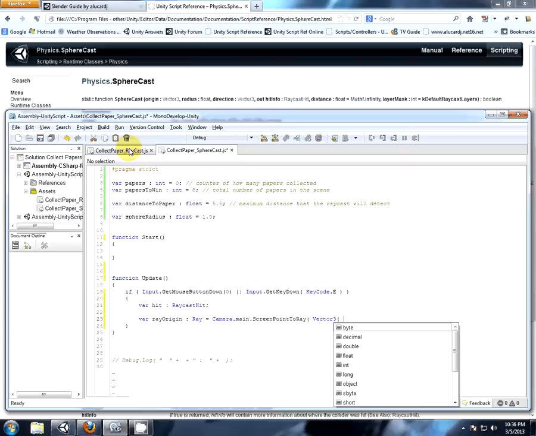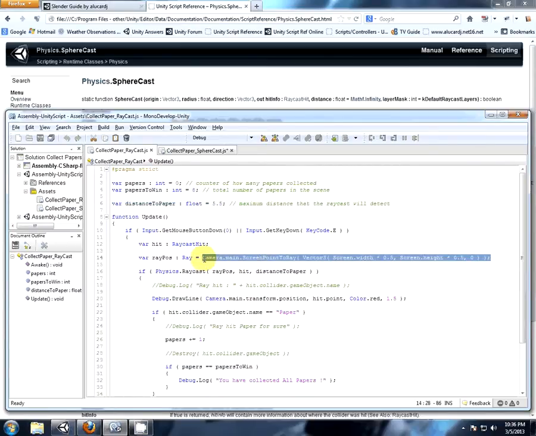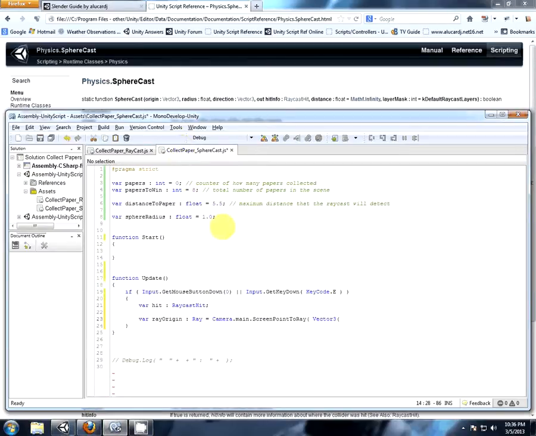That's why I left this one open. I called it ray origin here, casting a ray, Camera.main.ScreenPointToRay, Vector3, which is built from half the screen width, half the screen height, and 0 away. So this is giving us this point right in the center of the screen. So we can use that.